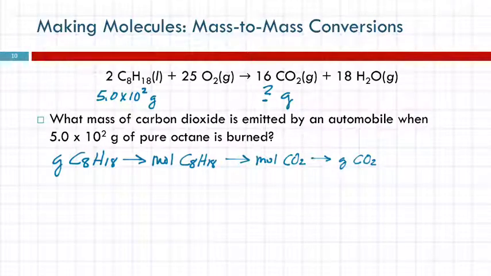This is like what we were doing before. It's just the path is looking different. What we're doing is we're taking the process of dimensional analysis, and we've done gram to mole conversions, so that's at both ends, and we just learned how to do mole to mole conversions, and we're putting them together.